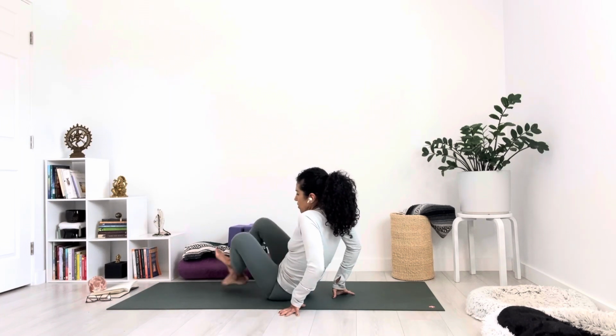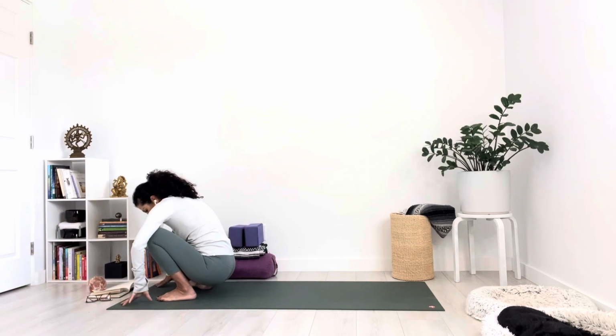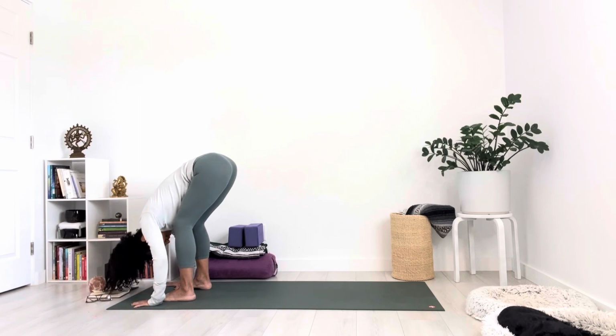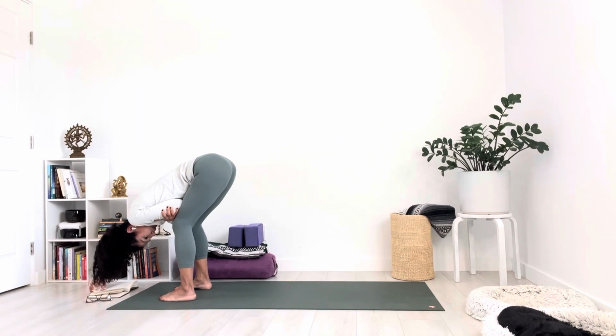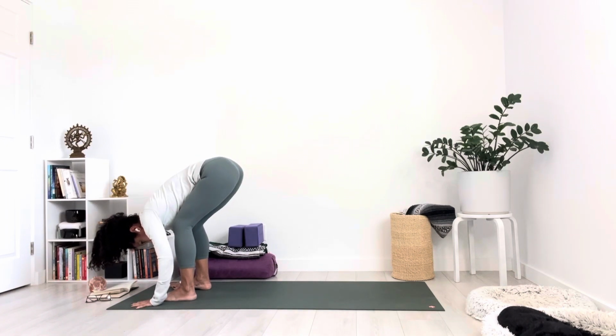And then really nice and slowly, come to the top of your mat and super, super gentle, press your hips up, lower the forehead down towards your shins. Keep the knees bent. Your hands can rest on the floor in front of you, or you can have your elbows on top of your knees, just letting yourself feel the sensation of having your hands on your own body. Let the head drop completely. Open and close your jaw. And then if your hands are not on the floor, go ahead and put your hands on the floor.